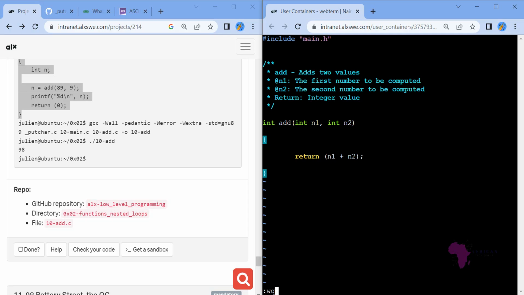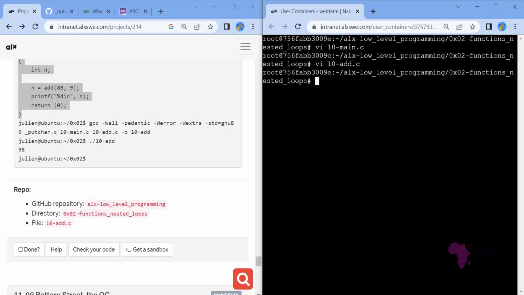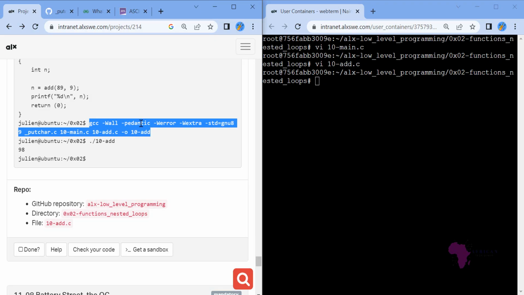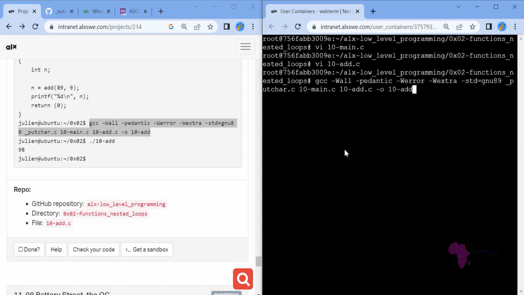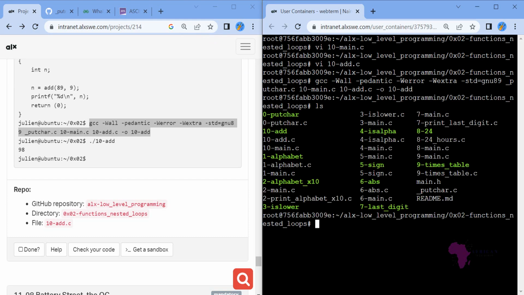So if we give 89 and 9, it will give us a result of 98. And then let's run the GCC. And then enter. Yes, it has run. Now list file.